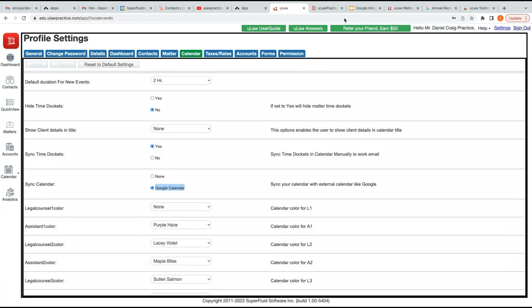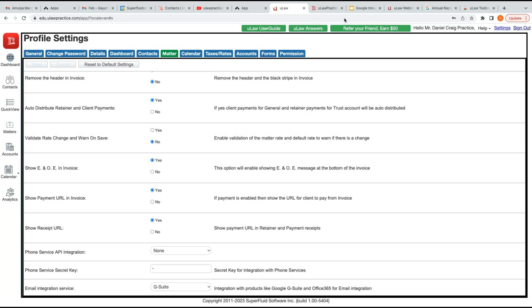So after Drive, we saw Google Calendar, and after Google Calendar, we just saw the docketing. And for email docketing, again, the start point is settings. So all of these are not default settings for you guys. You have to make sure to go into settings and go into the appropriate tab, whether Matter or Calendar. So far, that's what we've seen, and you just have to update the respective details.